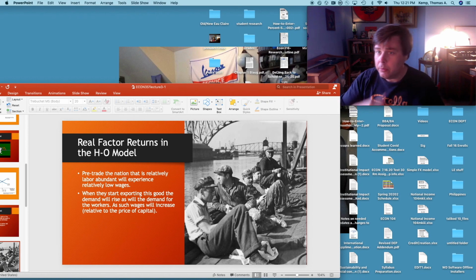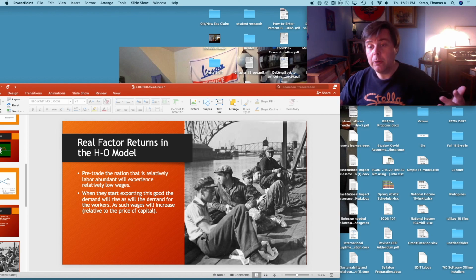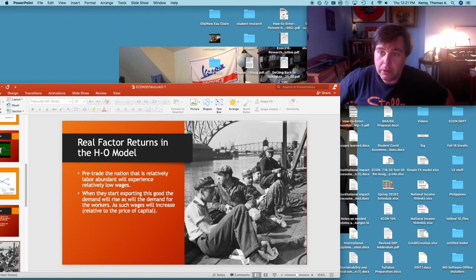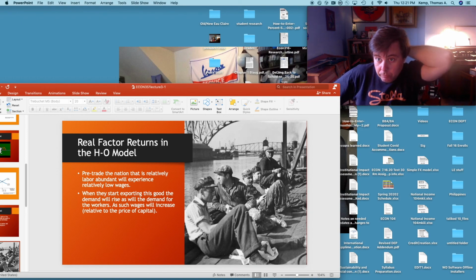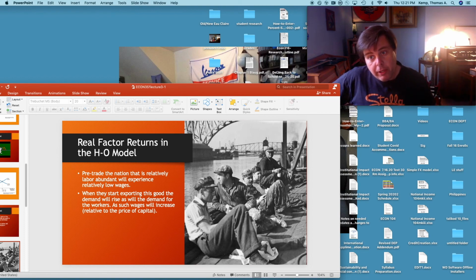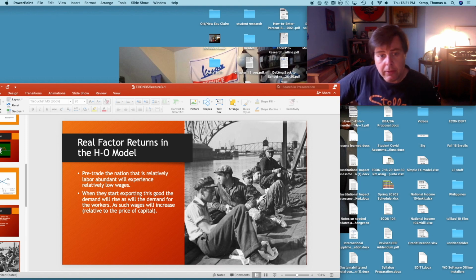And what about the price in the home country? Well, in the home country, capital was abundant, so it was cheap before, and now people who own financial capital in the home country can provide that capital to the whole globe, and as a consequence, its price comes up. Conversely, the price of labor in the home country, which was relatively scarce before, now has to compete with foreign labor, and its price comes down. So the lesson of the Heckscher-Ohlin model with regards to factor returns is that the abundant factor benefits and the scarce factor loses. Okay, now the abundant factor gains more than the scarce factor loses.